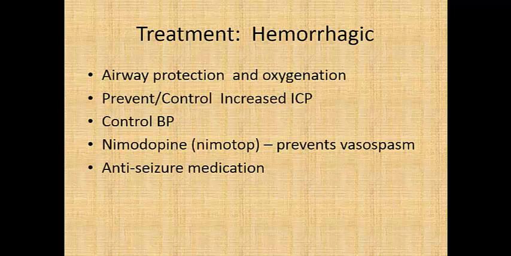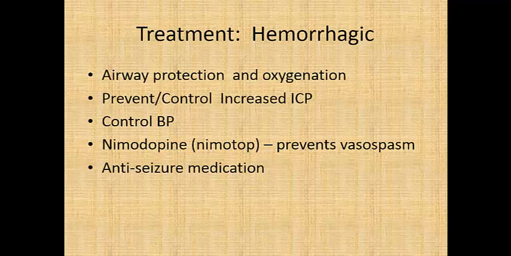Moving on to the treatment of hemorrhagic strokes. We're going to look for, again, airway protection and oxygenation. A lot of times people that are having a hemorrhagic stroke are going to need to be intubated if they cannot protect their airway. Prevention and control of increased intracranial pressure is going to be essential. One way that we can do this is controlling their blood pressure, and also they need to have good body alignment. That means their head of the bed needs to be at an appropriate level. Just positioning them appropriately can have a really high effect on their intracranial pressure. So these simple nursing interventions can really affect patient outcomes.